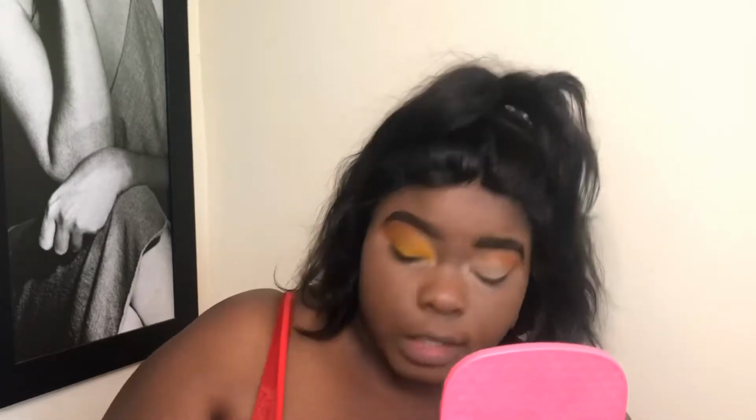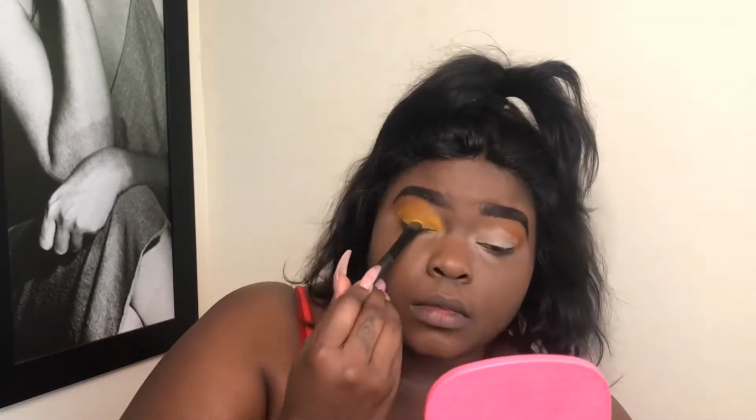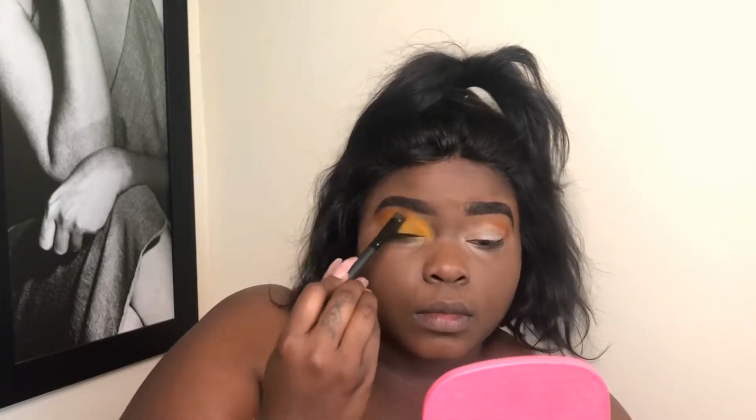And I am trying to put it on kind of neat so that the excess shadow powder doesn't go all over my face, but I am just packing it on there.